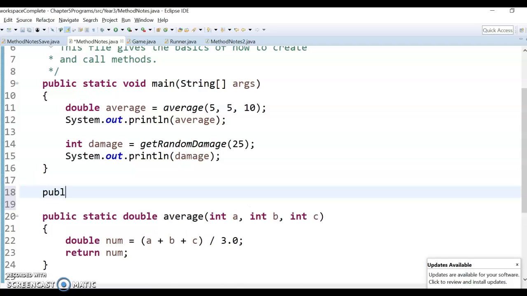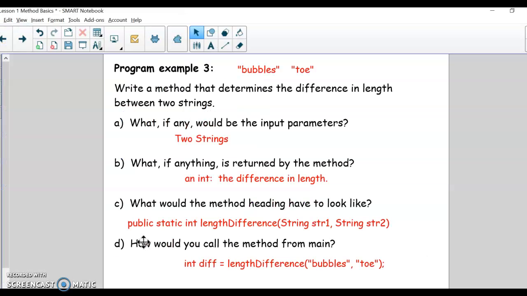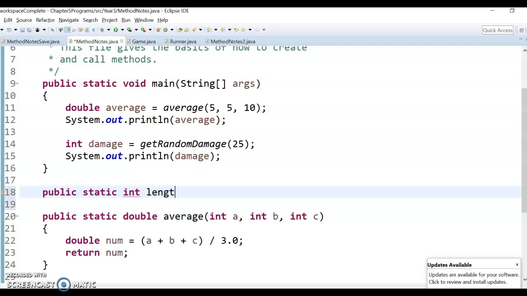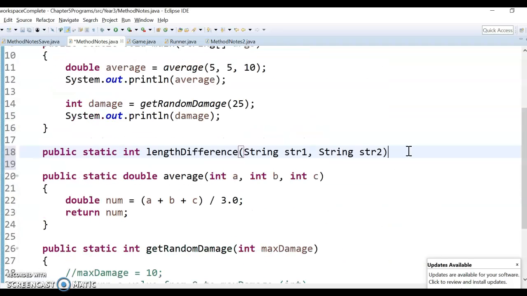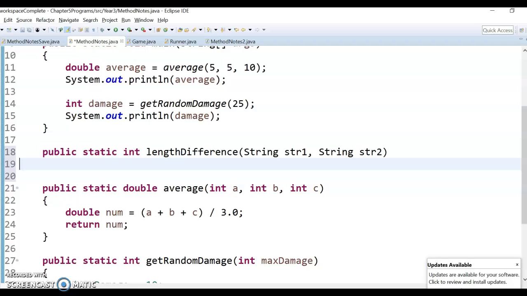All right, so I'm going to type public static. We already talked about this, int, and then what do we call the method? Length difference. I'm going to pass in string str1, str2. Oops. Open and close the method.